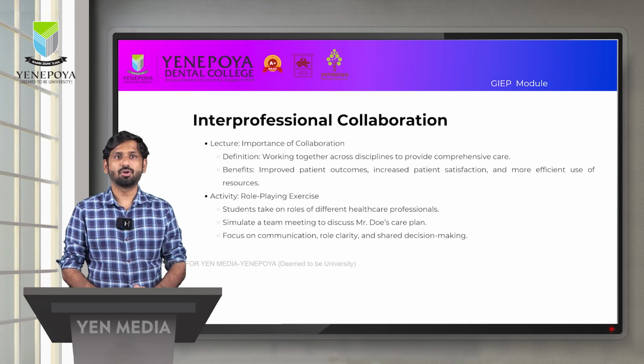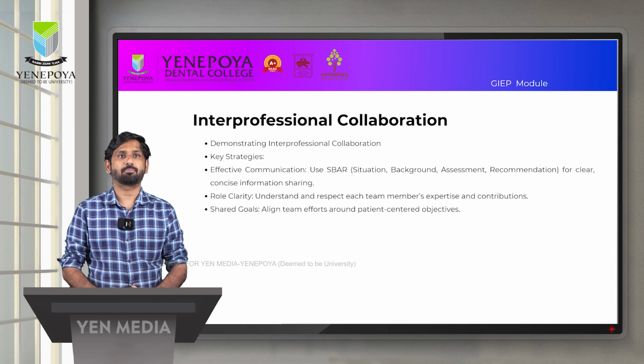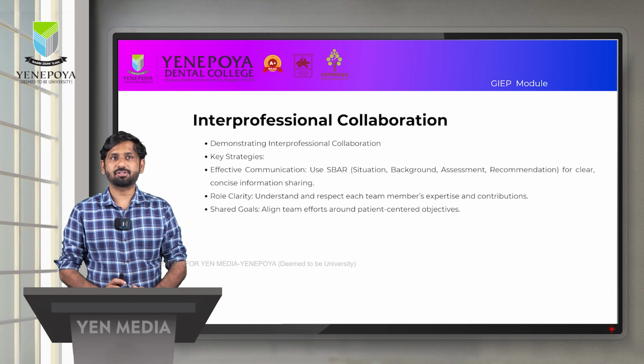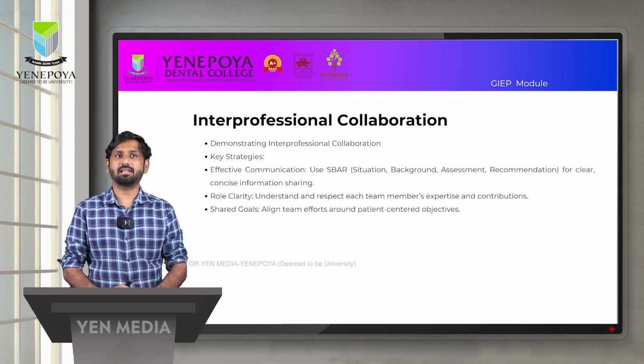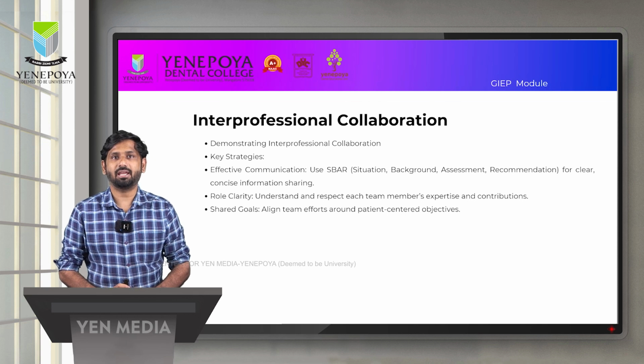Activities are role playing exercises. Basically students can take on the role of different healthcare professionals and simulate a team meeting to discuss Mr. Doe's care plan, focusing on communication, role clarity and shared decision making. Demonstrate interprofessional collaboration. Key strategies basically are effective communication, and you can use the SBAR technique.